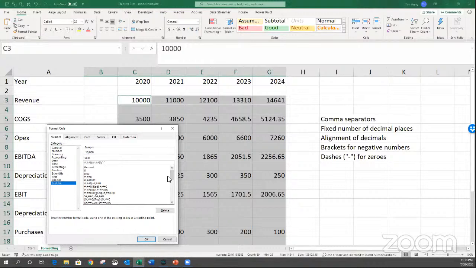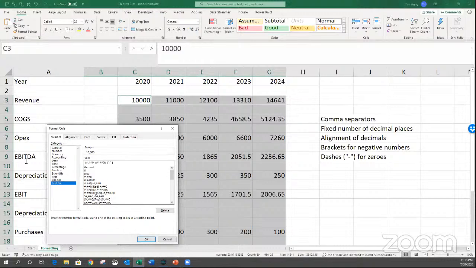Okay, the final one that I want to talk through here is actually the third point that I listed on the right-hand side, the alignment of decimal places. How do we go about aligning these? Because if I were to just set this in place, what you'll find is that negatives aren't properly aligned with positive numbers. So we basically want space for a bracket in front and behind the positive numbers and the zeros. And we can do this by putting underscore open bracket and underscore close bracket. And likewise in front of the zeros, underscore open bracket, underscore close bracket. And what this does is leave us a little bit of blank space so that the numbers and the comma separators and everything will line up properly.